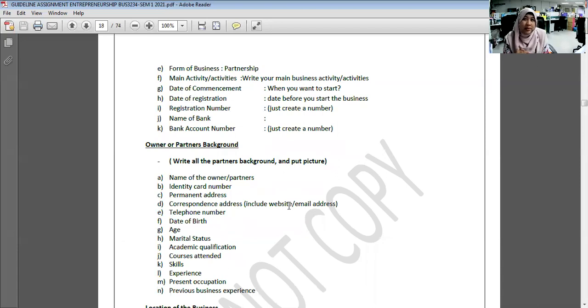identity card numbers. That one you can create if you don't want to reveal your true identity card number. It's okay. Maybe you want to put that you are older than your current age right now, I'm okay. If you also want to put your academic qualification, that you graduated from Harvard University or Oxford University, I'm fine with that. This is the time you want to add yourself. Okay, you're selling yourself. Okay, and then we do have a correspondent address.